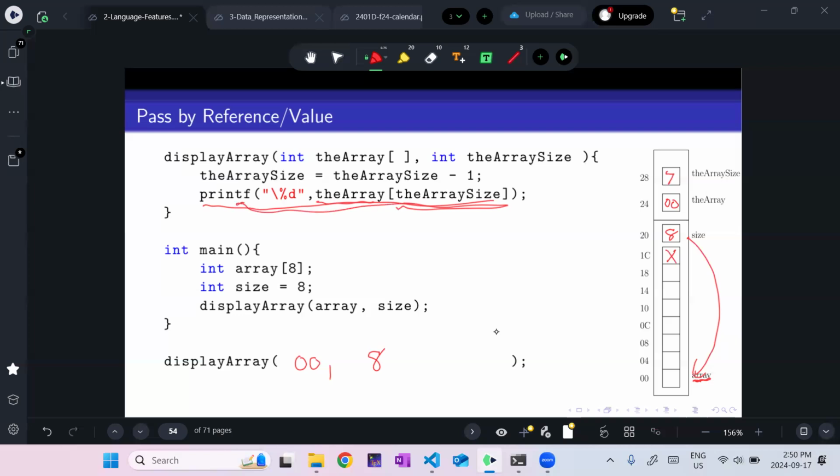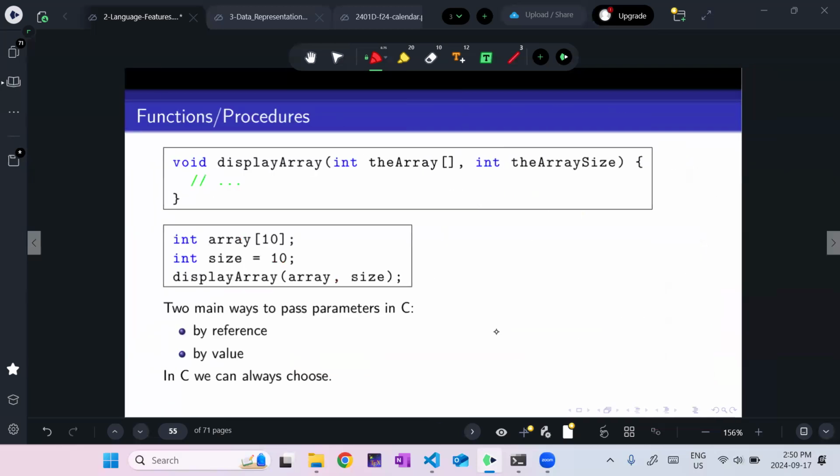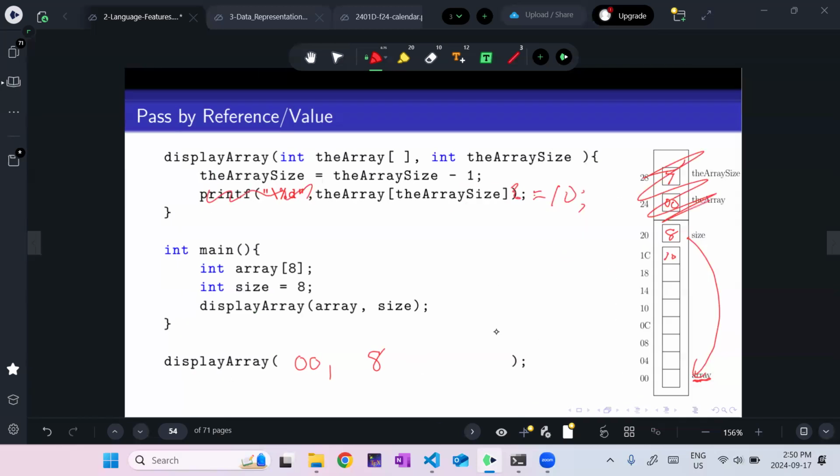So I'm printing out a variable that's actually in the previous function call stack. And if I happen to assign it a new value, maybe equals 10, then that 10 would go in here. And when I return from my function, this gets popped off. So all of that information is lost, but any changes I made to the array are still in effect.